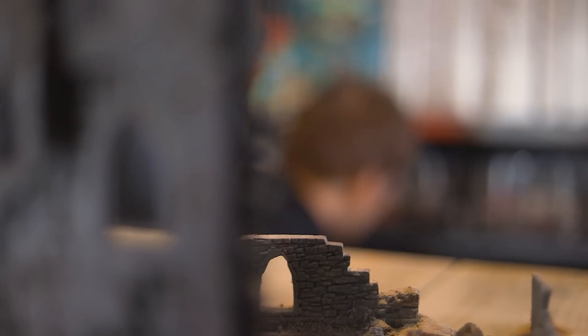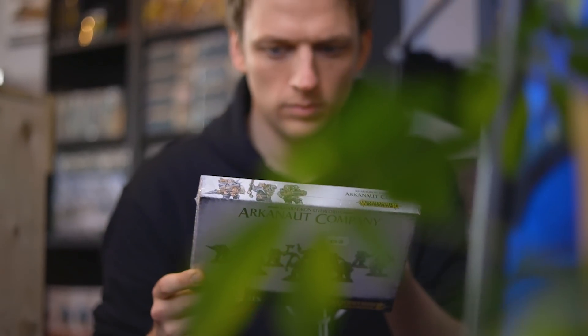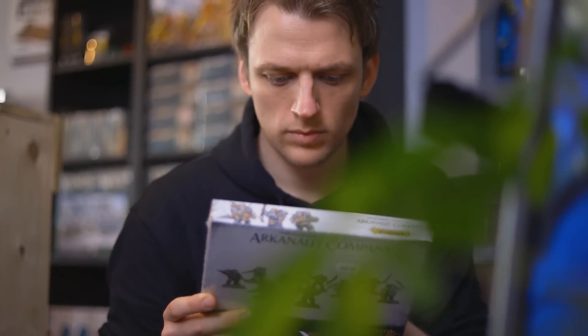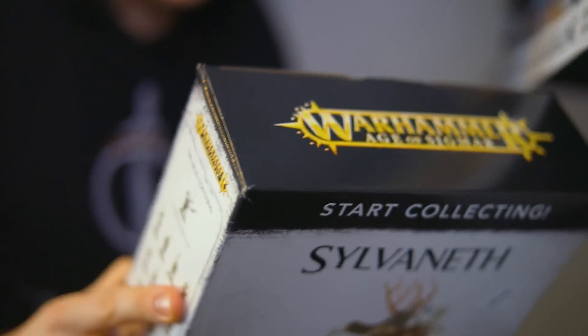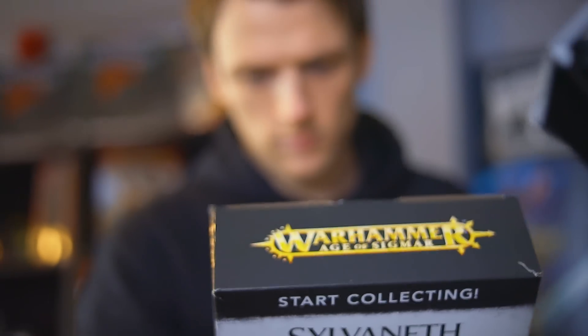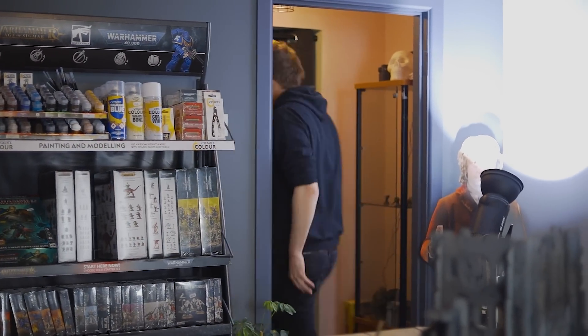In the meantime I am downstairs in the brand new Broadsword Wargaming shop checking out miniatures to see what I can make into a Warcry warband. I find this bad boy lurking around in the back - it's a Sylvaneth Stormcast collecting box. This is a great core for a Sylvaneth warband. You get to use the Branchwych and 4 Dryads, although you can't use a Tree Lord. So I added in 3 Kurnoth Hunters.